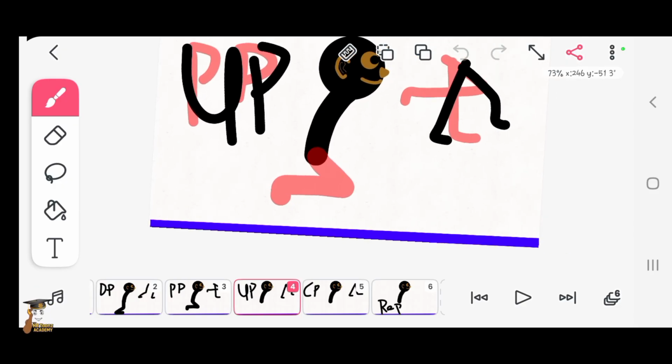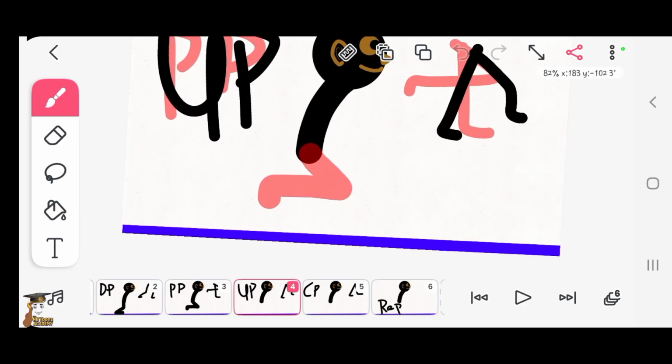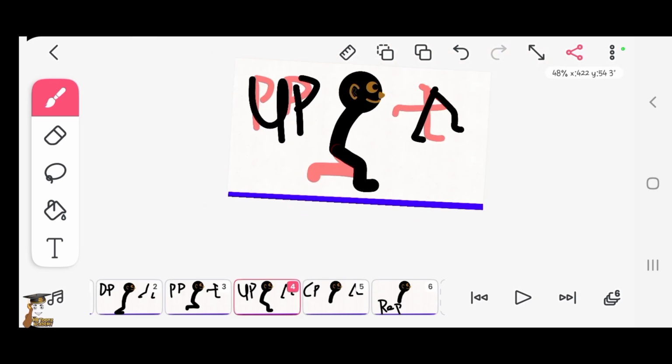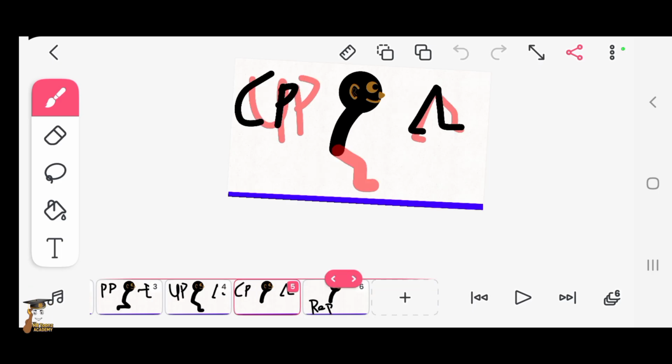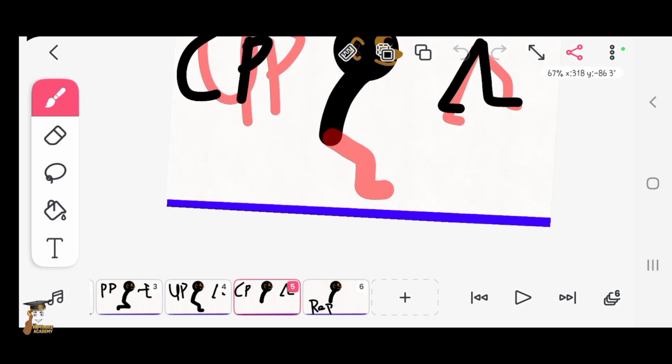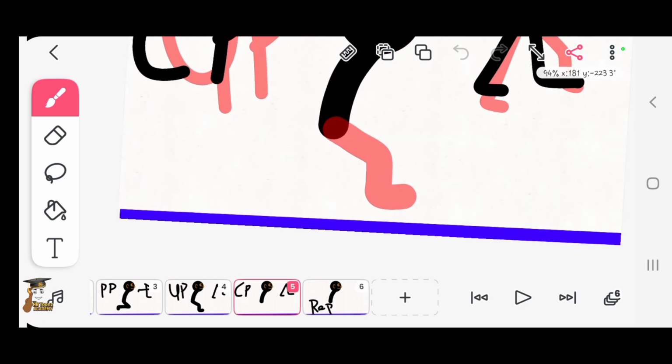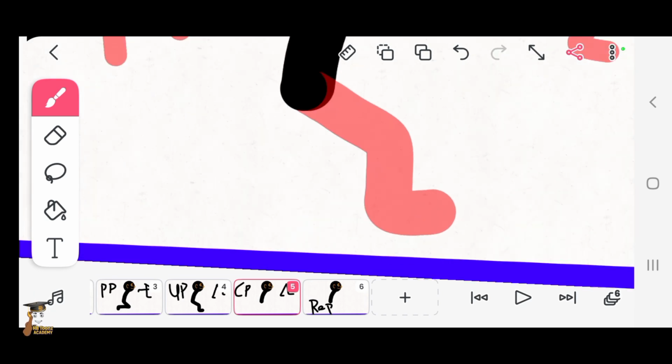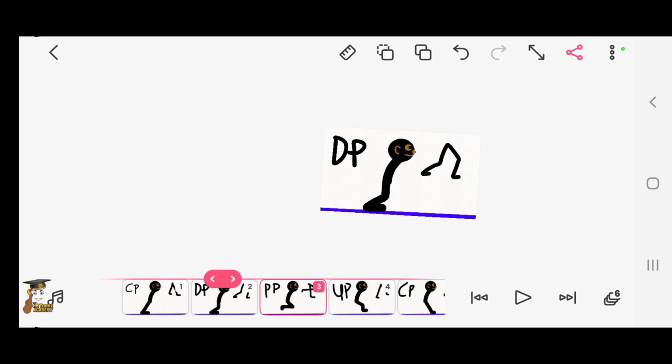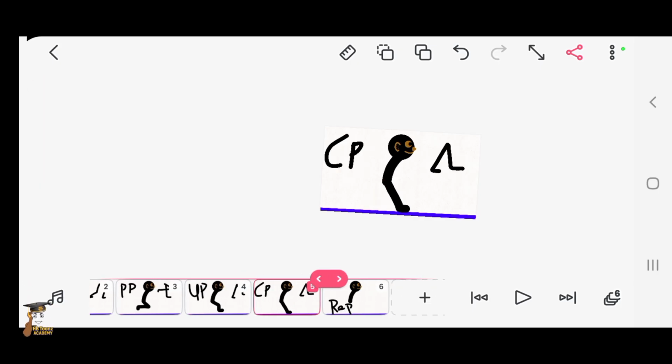Just look at the guideline that you've done already. This is our hop pose. Now for the CP, for the preparation of the left leg, the leg is going to touch the ground. Now we're done with our right leg.